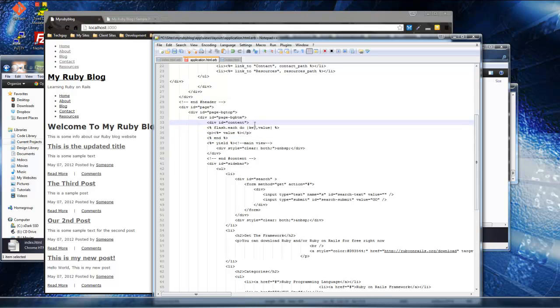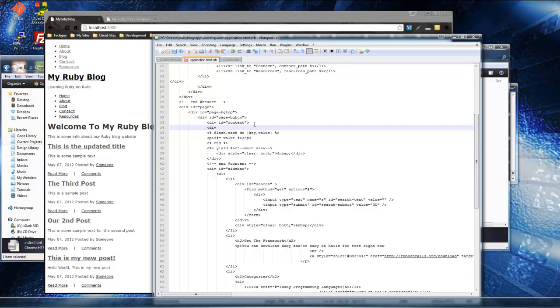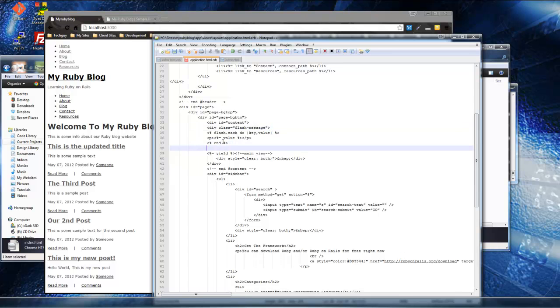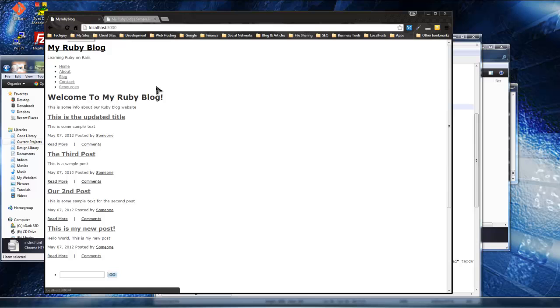In fact, we can actually put that in a div. We'll just say flash message, and we'll close that out. Alright, so let's save that and reload.